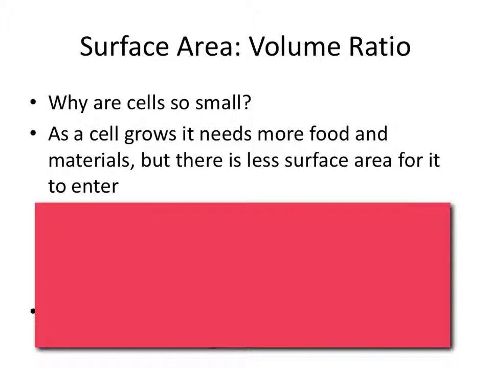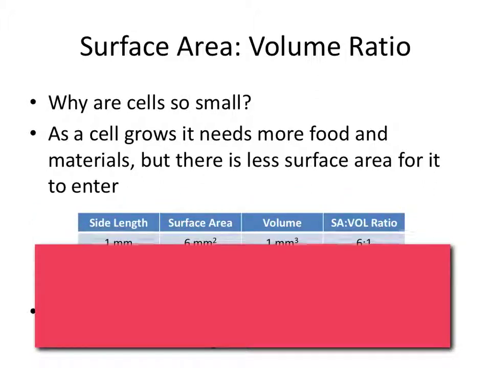This is kind of a weird concept. It's a little bit hard to understand, but this is the concept of surface area to volume ratio. So how much surface area is there per given unit of volume? And one way we could look at this that might be helpful is to look at a comparison of some hypothetical cells.